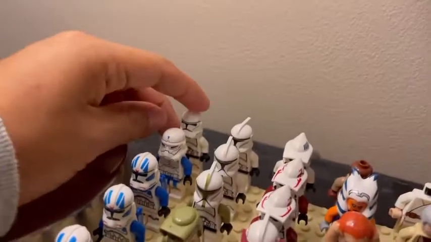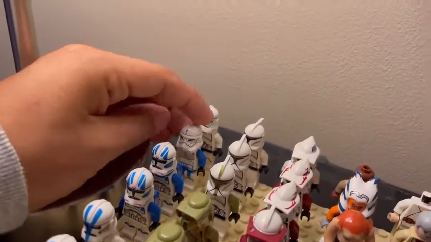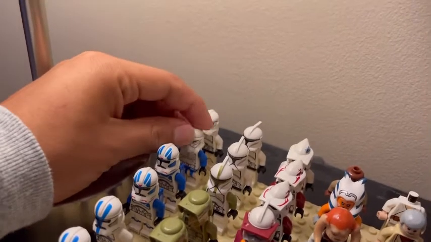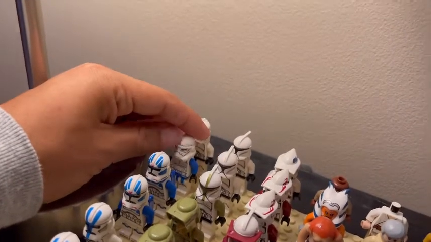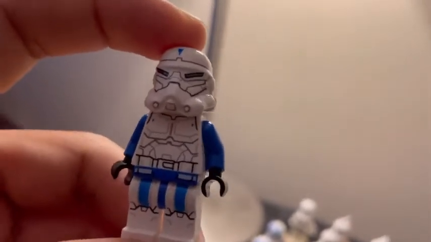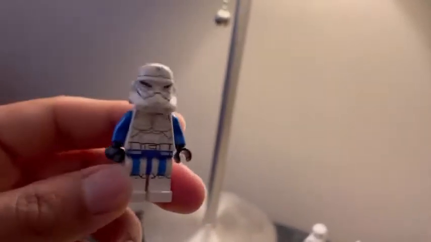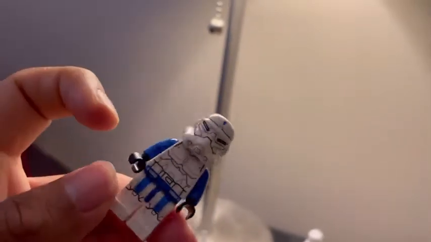Next we have, I don't know the exact name of this guy, but I know he was in a book. He's a Special Forces clone trooper, I think it was called. It also has the old stormtrooper helmet. And here he is. He's pretty beat up in my collection. It's cracked, which kind of sucks because I played with him a lot, but that's just the downside. But I really like this figure. I think he looks really cool with the helmet, and everything about him looks really cool. I put him with the 501st just because he's blue and stuff.